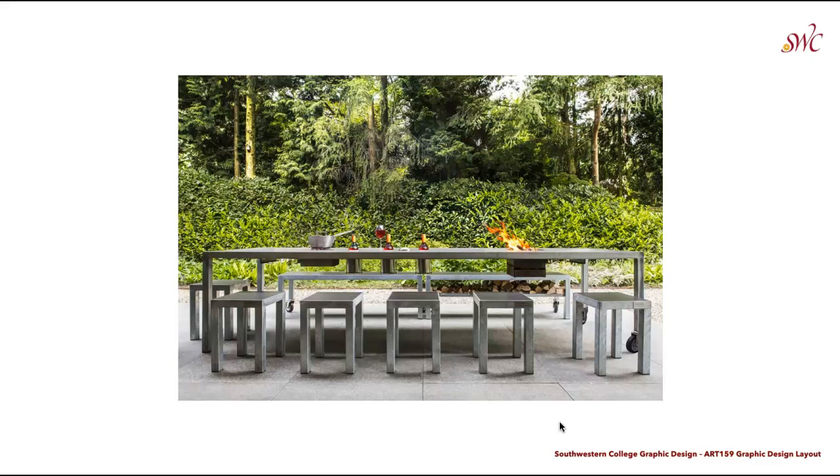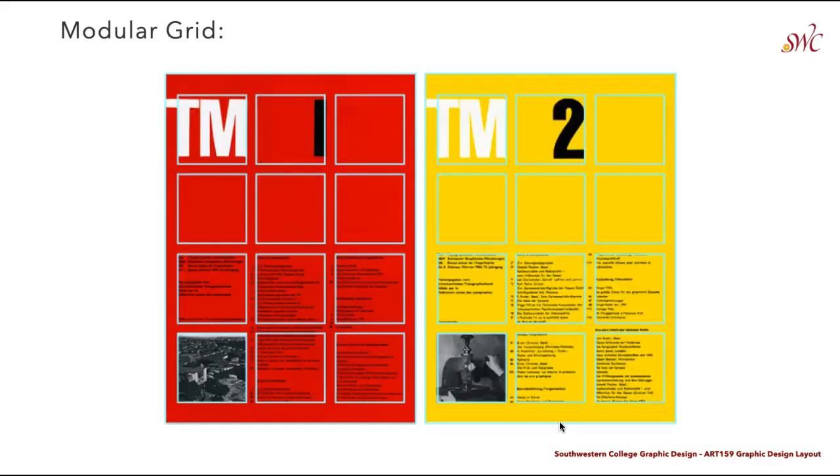The first example here shows this outdoor table that is constructed within this very long tabletop, these individual chairs, and these two longer benches that sit in the back. And this idea of a sort of grid and modularity is not only used in print design and web design, as we discussed. This can also be used in all sorts of applications in our everyday life, and we can see that being used here. This is a table that is intended to all fit together to hide the different chairs and benches, and the widths and the lengths of these are all fitting within this sort of modular system that we can see.